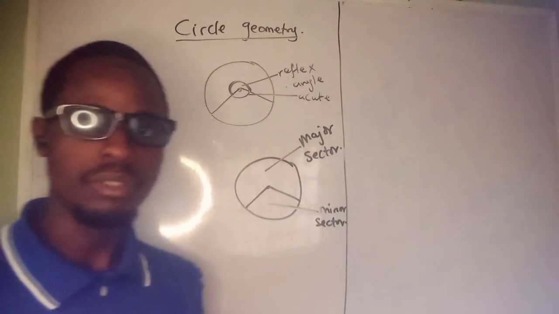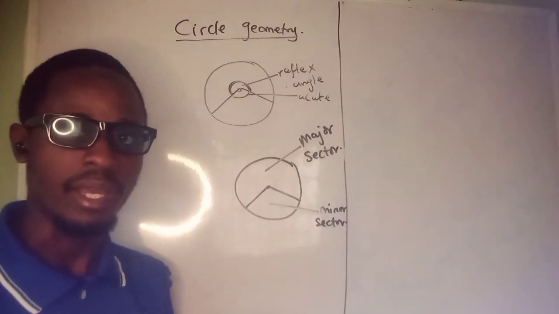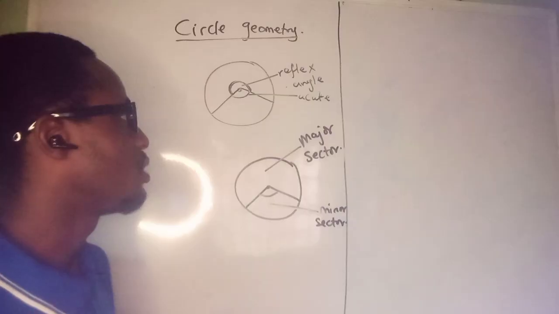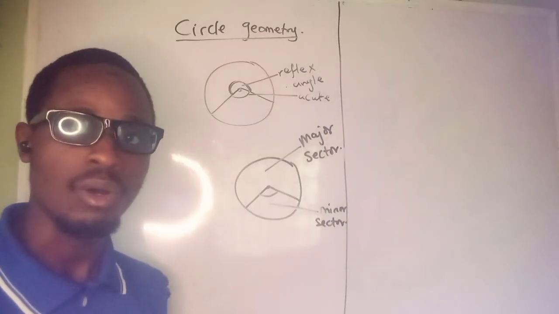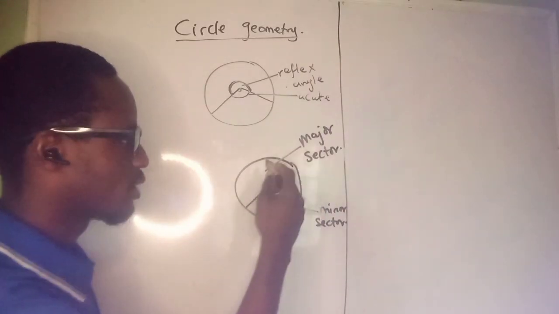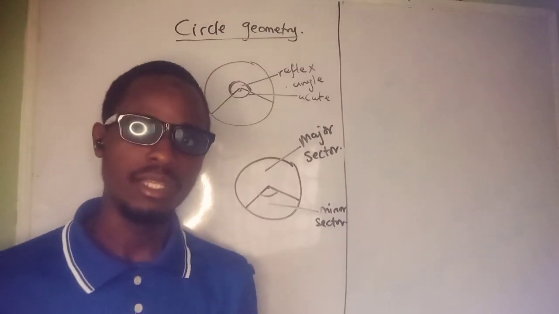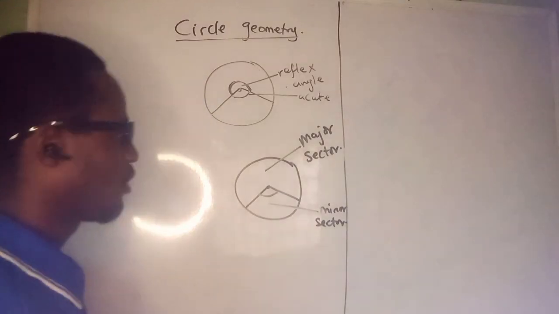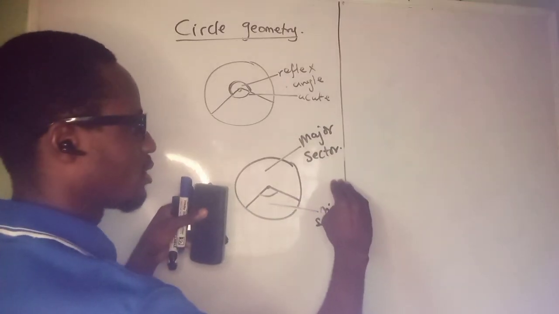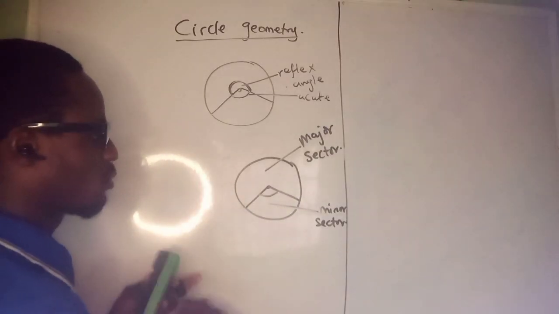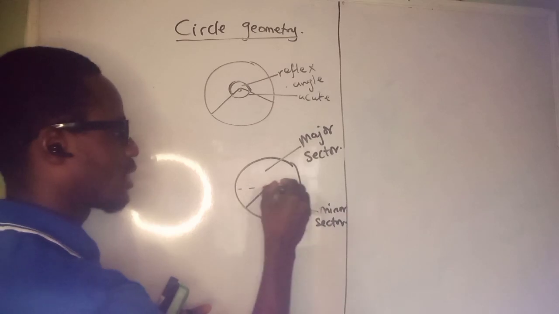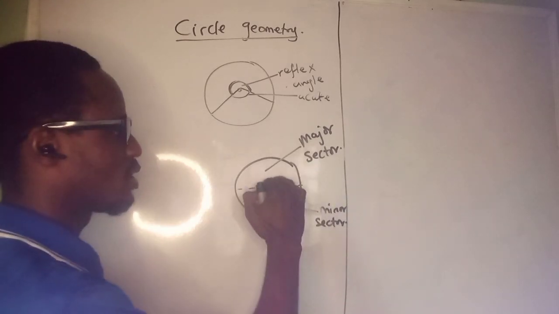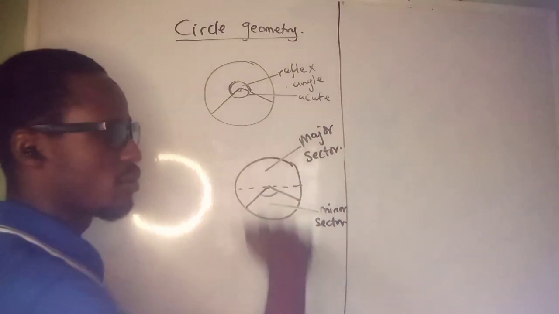Which means you should know that sectors are always bounded by angles. The minor sector is always bounded by angles that could be obtuse or acute. Meanwhile, the major sector is always a reflex angle. I think we understand this. Yeah, so that will be easy. So now if I stretch this to be a diameter, you make the radius like this, spreading them up, that's when you have a diameter. Which means both the angle up and down is 180.